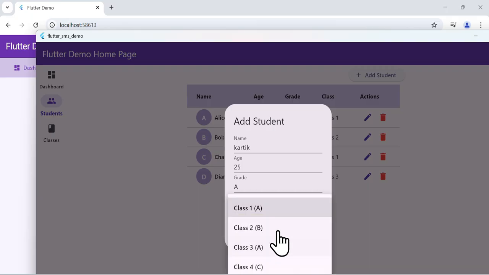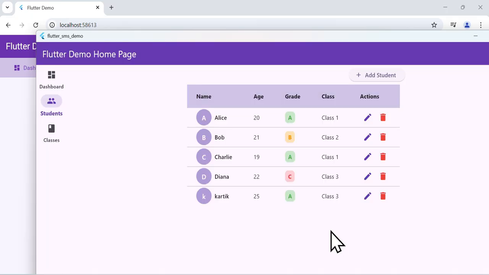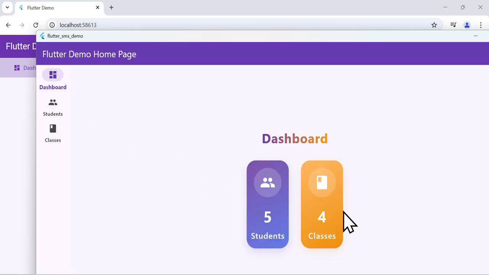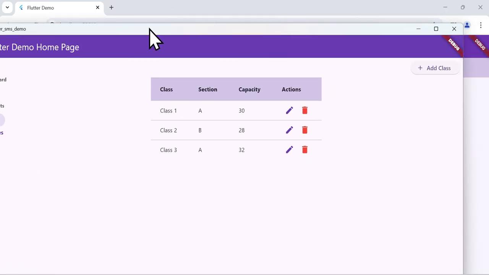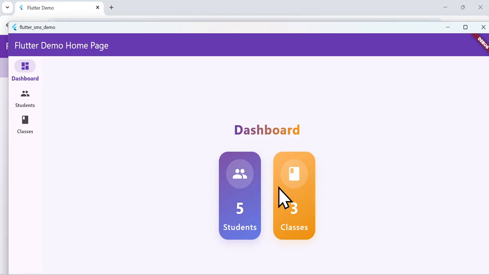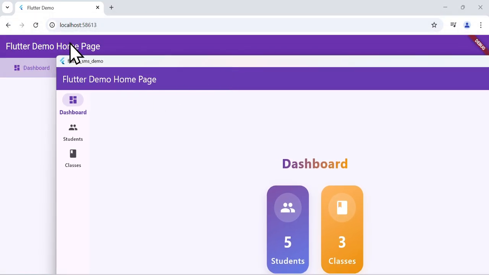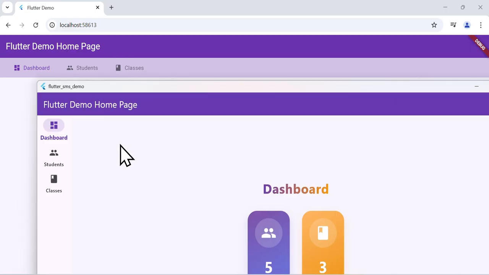Now see, this is that feature, whatever class you add, you are able to see over here, and just add it. Okay, so the new class also got added. If you go back to the dashboard, it should increase, and also go to the class if you want to delete, so you are able to see that the class count also decreased, right? So that means it is working fine for this desktop and web application.